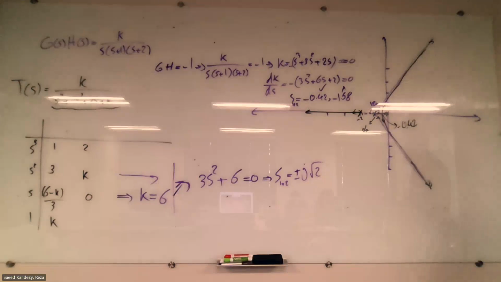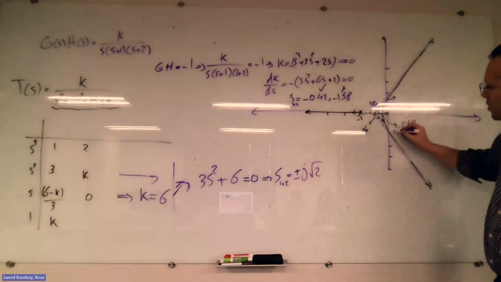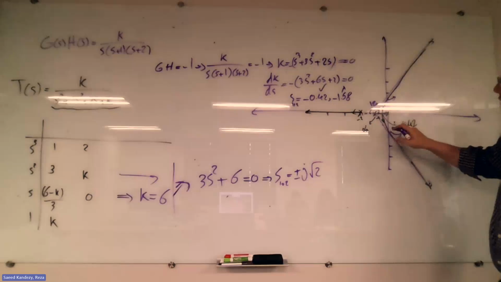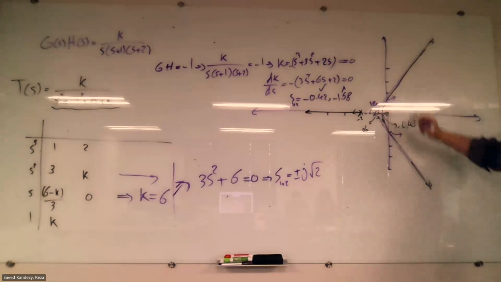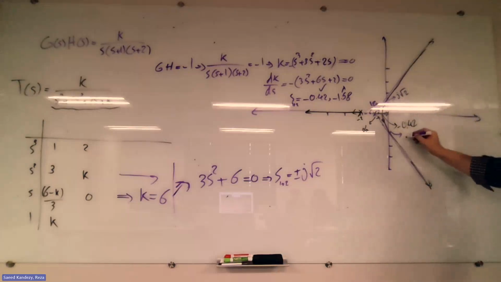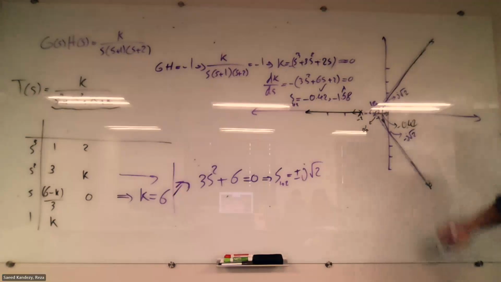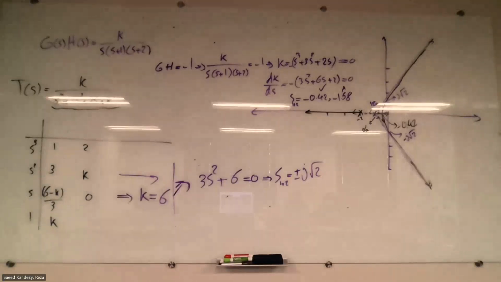Any question? That means these two points where the trajectory would cross the imaginary line are going to be j square root of 2 and minus j square root of 2. Now we have the full accurate trajectory of our poles, and we use the root locus to draw it. Any question?